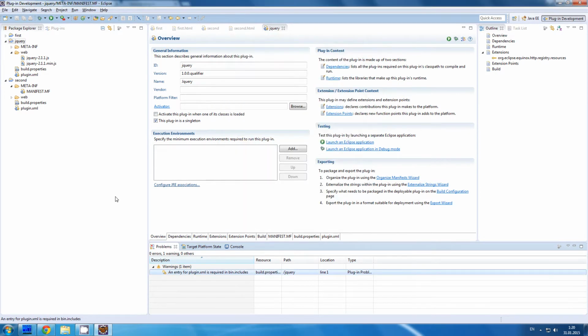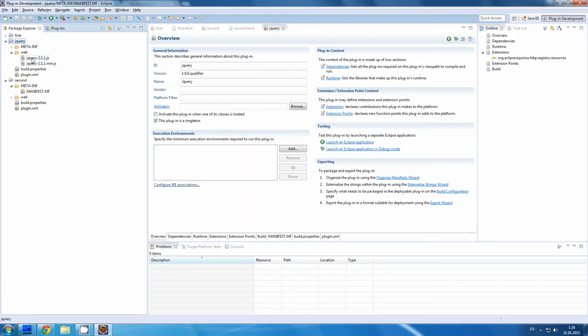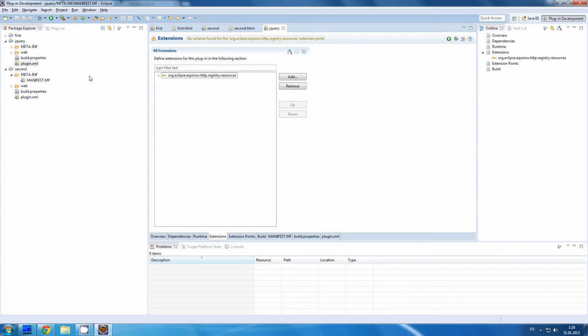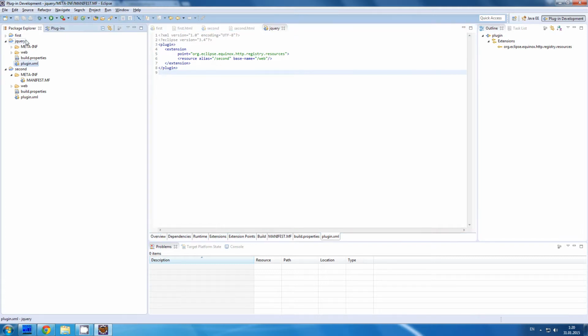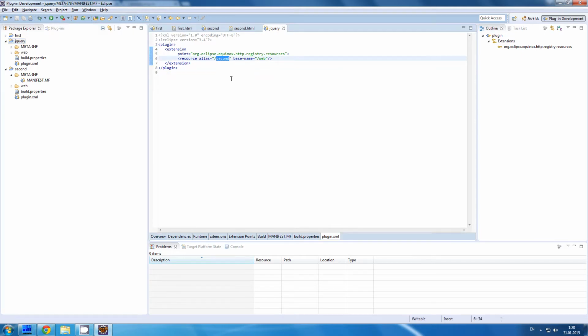So let's edit plugin XML. The jQuery plugin would be mapped to the jQuery address. The web folder would be mapped to jQuery.